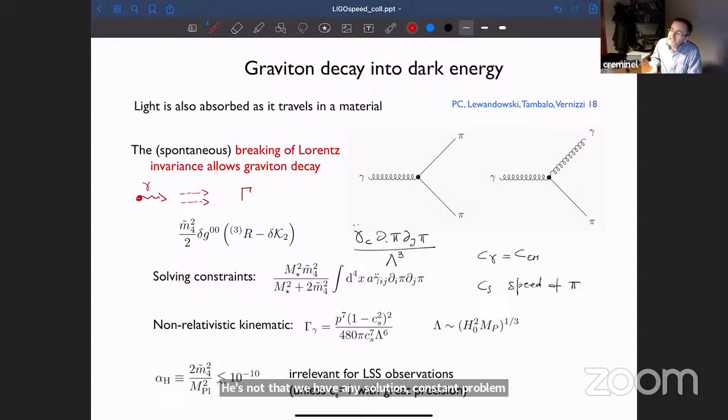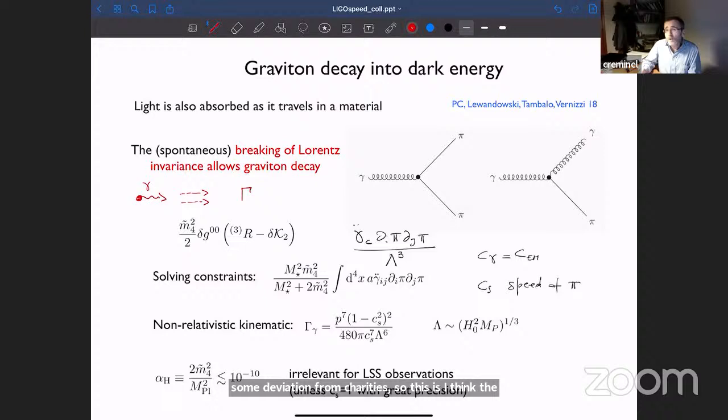But what I want to stress is that the models that I was showing, it's not that they solve the cosmological constant problem. They are just the parametrization of deviations from the simplest scenario. So from this point of view, I think that the feeling is that exploring modifications of gravity, one is exploring our ignorance about gravity maybe, and even without having an explicit solution, hope to find something which shows that there is some deviation from general relativity. So this is, I think, the rules of the game.